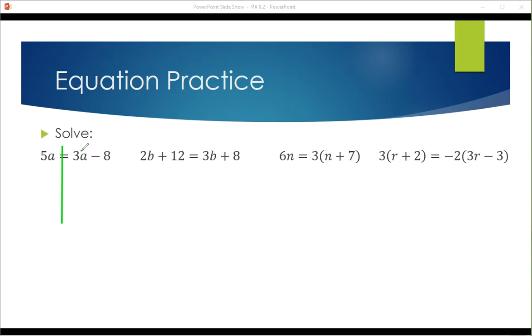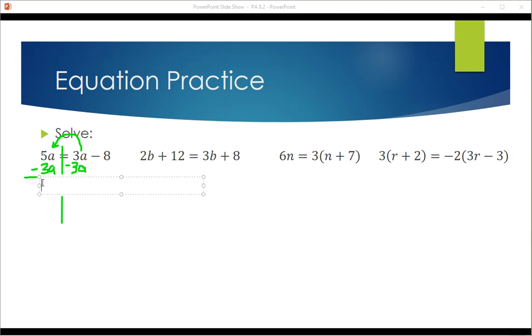If I want something to go from one side of the equal sign to the other, the whole term, if it's a variable, I'm going to add or subtract it. So if I want to take this 3a and move it to the other side with the 5a, I can't just put them together. I need to subtract 3a from both sides. Think about moving it over this big retaining wall here. I'm going to have to subtract 3a from both sides in order to move it to the other side of the equal sign.